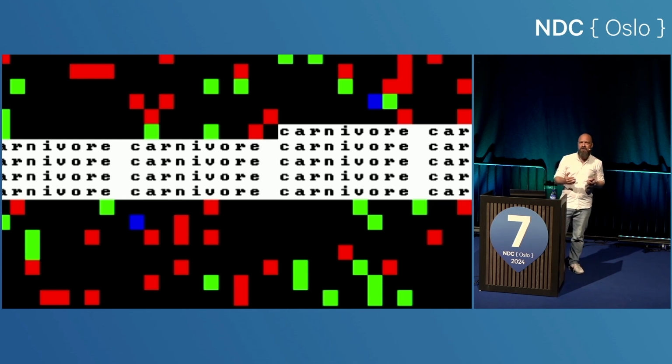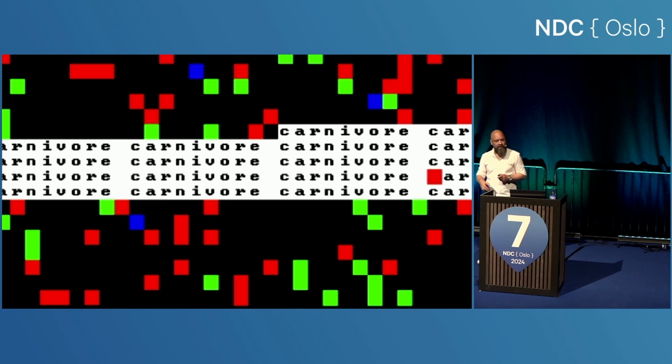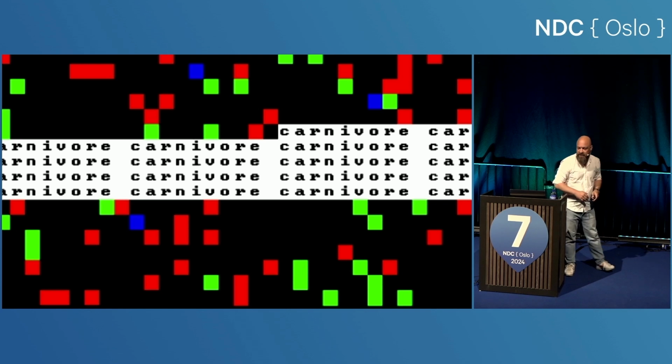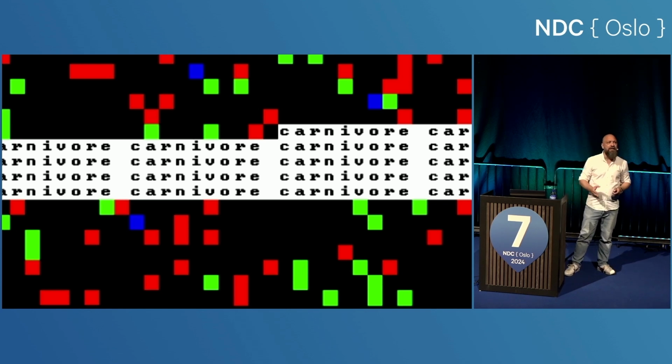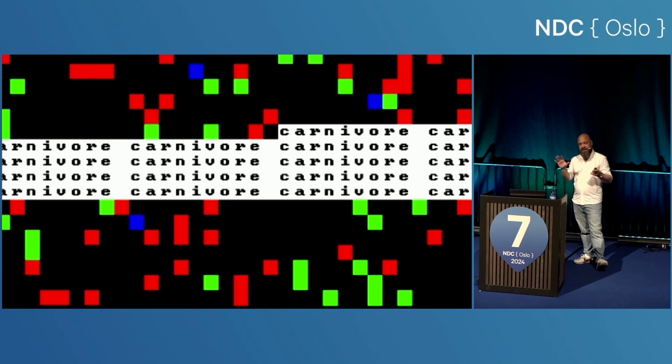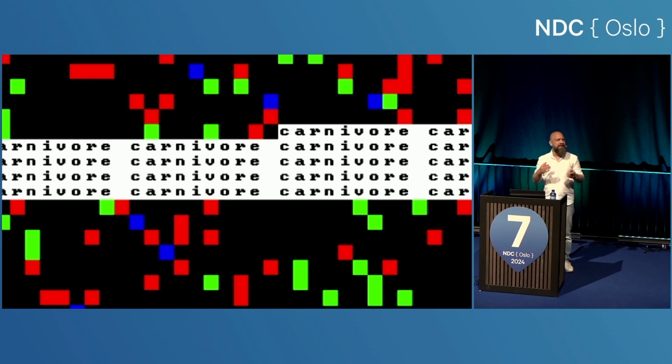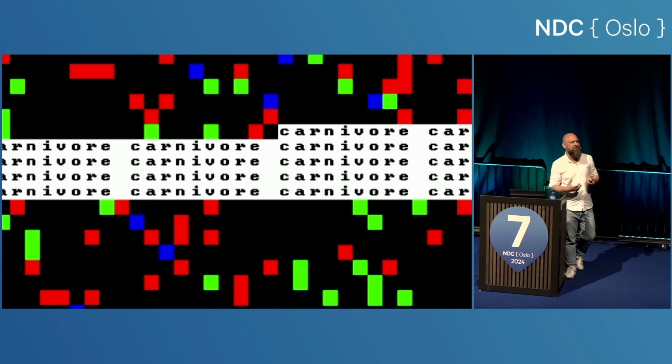That snooped on every email that was sent between people, and that's exactly what Carnivore does. It's a piece of open source software created by this group of hackers/artists that snoops on network traffic and then visualizes this with these different colored blocks that we have in the background. And if you let this run for a while, you will see elements of traffic that it has captured pop up in this artwork.